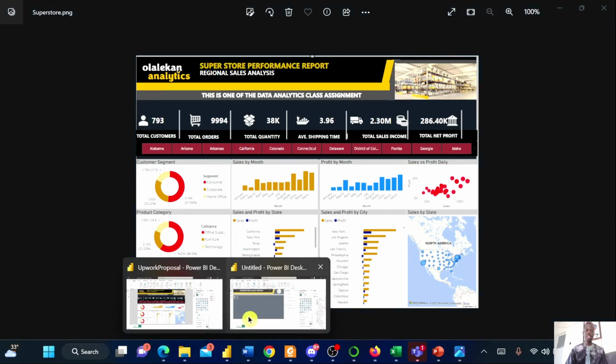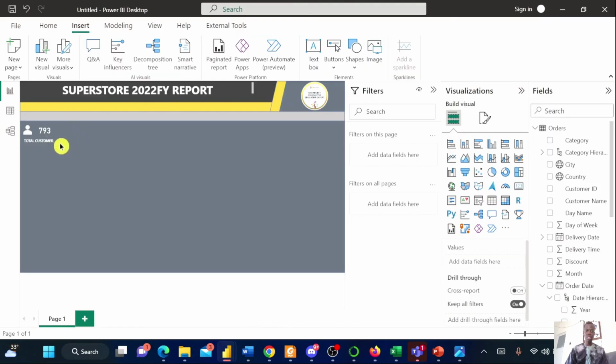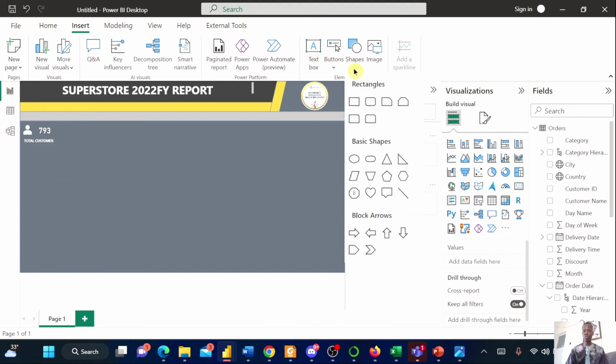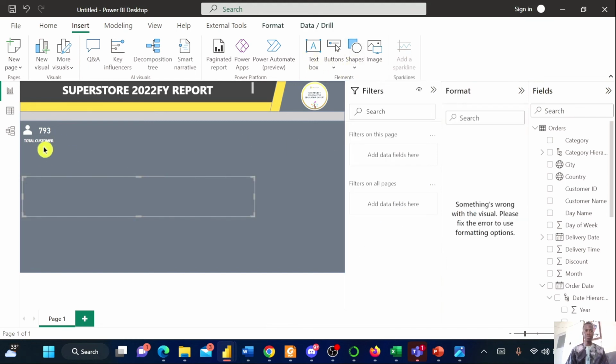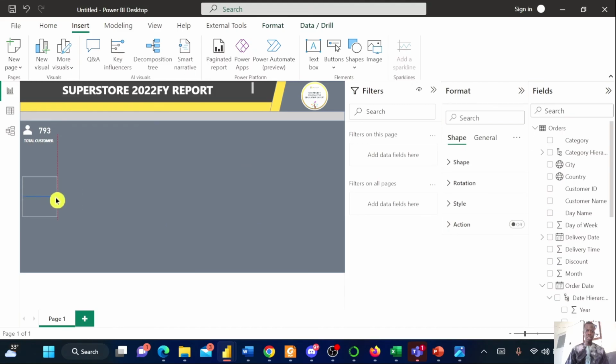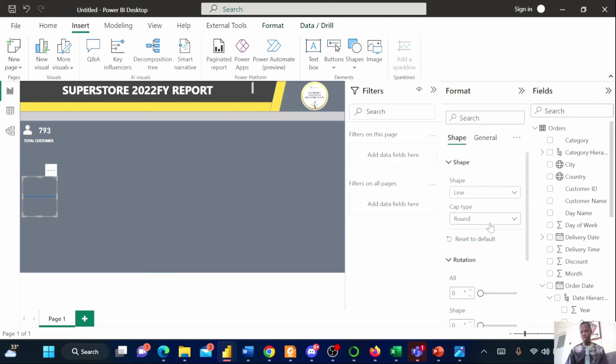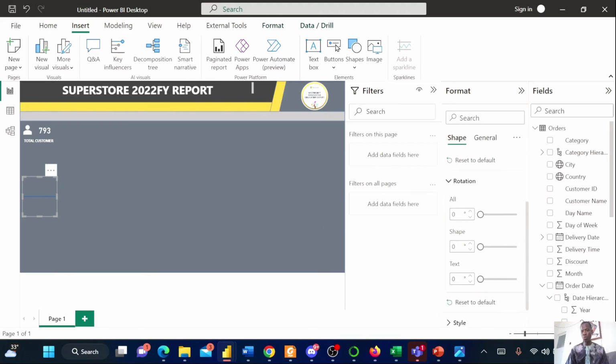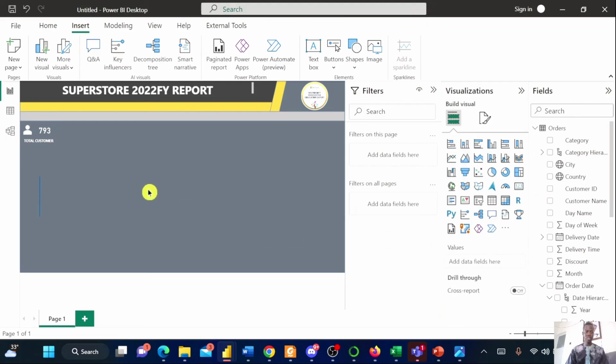So if I come back here now, I want to use a thin line to separate this. So I can come to my shape here, pick a line. Look at the line that we have here. I have the line here. I can come to the shape here. The line is flat here. If what you want is a round line, you can choose the round line, and then you can rotate the shape. So I want 90 degrees, so I type 90 degrees here.